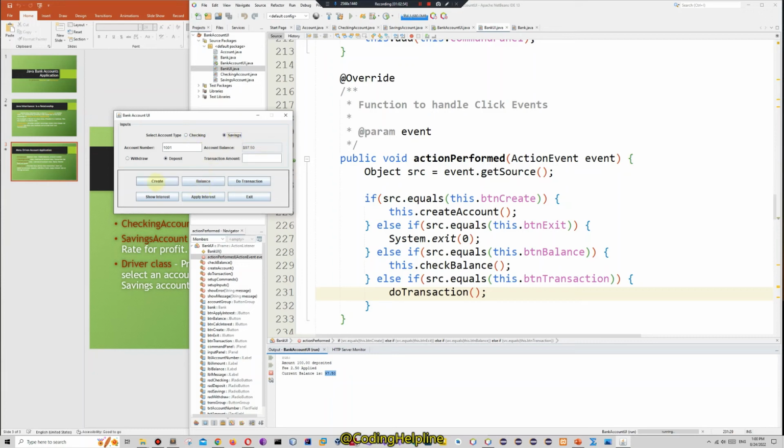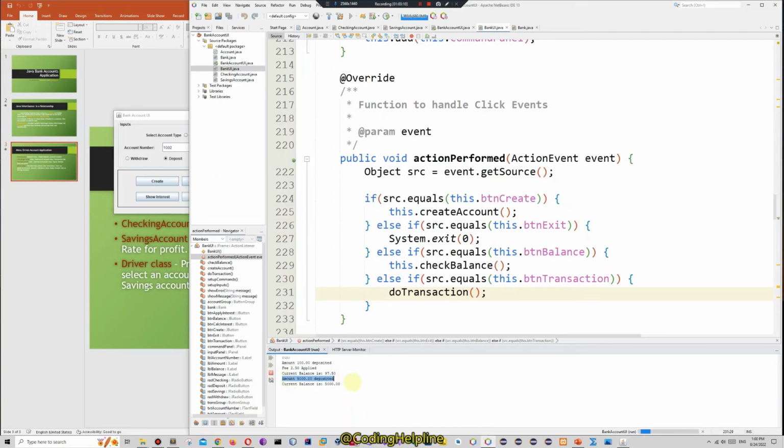Next account is created. Let's say 2, and check balance is 0. Let's deposit 5,000. Do transaction. Okay, transaction is successful, savings account, amount is deposited.